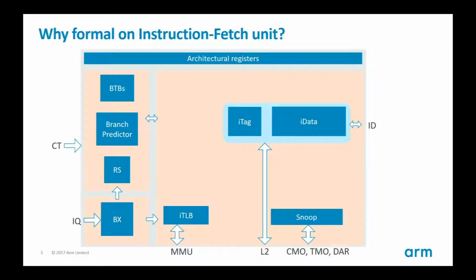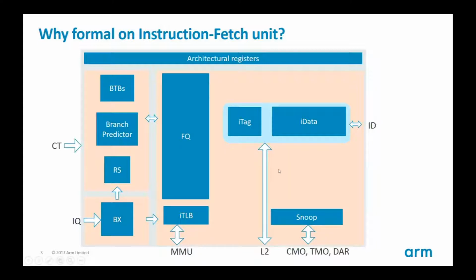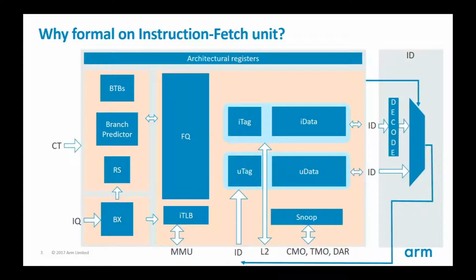Architectural registers, of course. And then you partition this logic into three pieces. One is your next fetch address generation logic to the left side, branch resolution, and your fetch pipe. And then you have your fetch queue, which is receiving the next fetch addresses from branch predictors, storing them and passing them on downstream for cache access. So all of this is your traditional instruction fetch. And then what we did in this project is we added a mop cache or a trace cache. This essentially contains decoded instructions as they are coming from the instruction decode unit to the right, which is the gray box. So it's filled with decoded micro-ops.